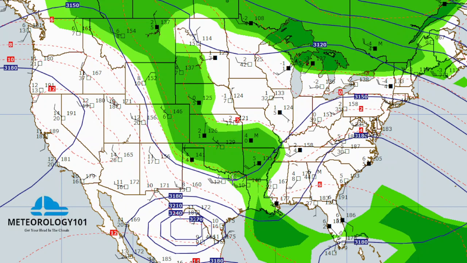So onshore flow, we do have a southerly flow, moisture. Like I said, troughing. There's the long wave trough, long wave ridge. As we get into the upper levels, we start looking for the jet stream. So we're at about 11,000 feet right now, about 10,000 feet or so at 700 millibars.